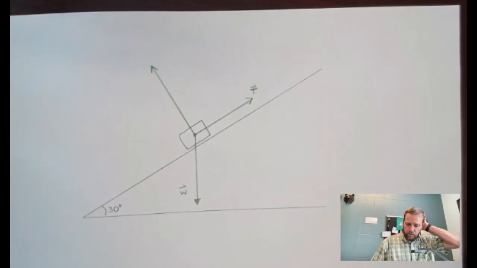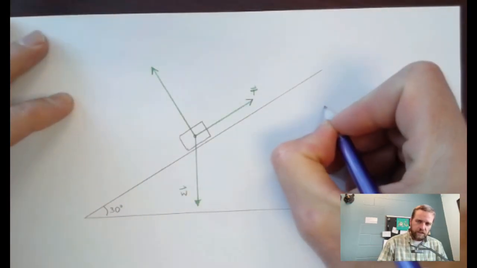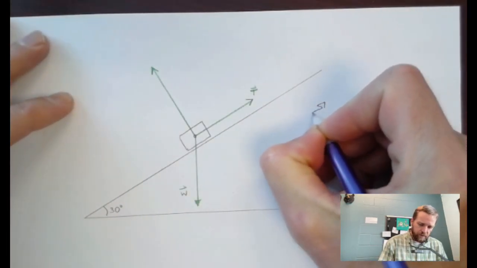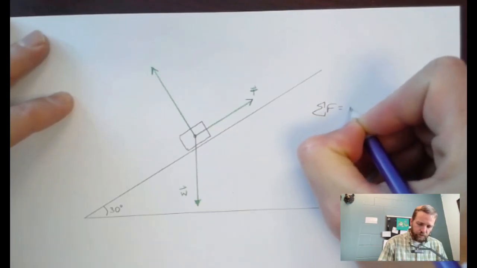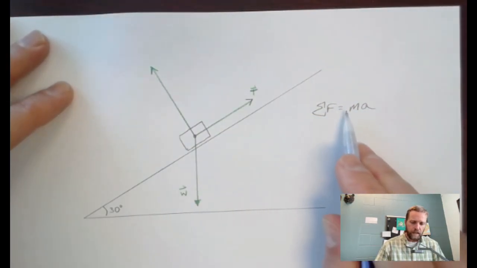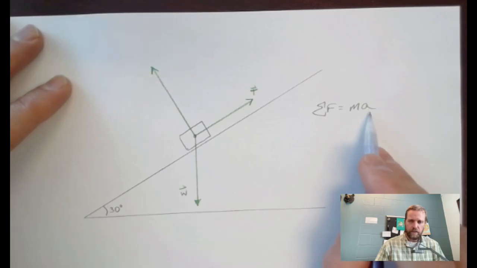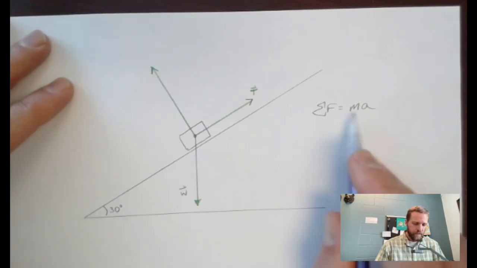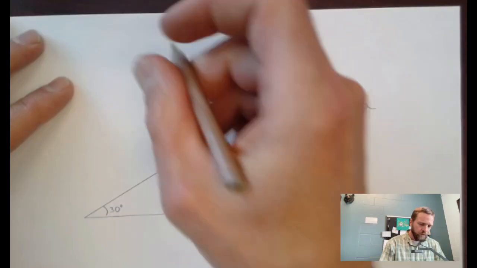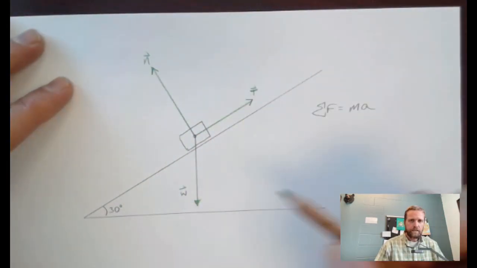So when we're solving these, remember Newton's law: the sum of the forces is equal to mass times acceleration. On the left-hand side of this equation, we have to add up all the forces. And on the right-hand side of the equation, we can deal with the acceleration. Here I've got three forces: the normal force, tension, and weight.